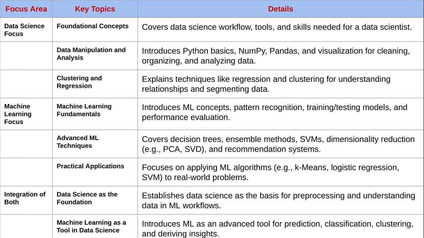Finally, how do the both of them correlate? We are going to establish data science as the basis for the processing, pre-processing and understanding the data in ML workflows. So the data science part enables you to understand data, understand how to handle data. It's like you are reading notes. It's like you are the teacher. You are trying to understand what is in the textbook. And then after that, when you're going to machine learning, you already know what your data is about. Now you're going to train machines based on your data.